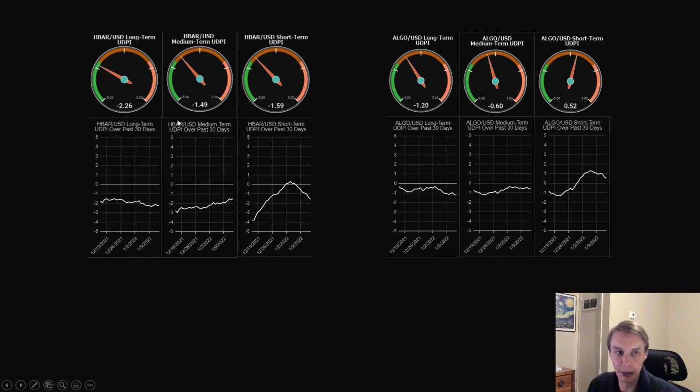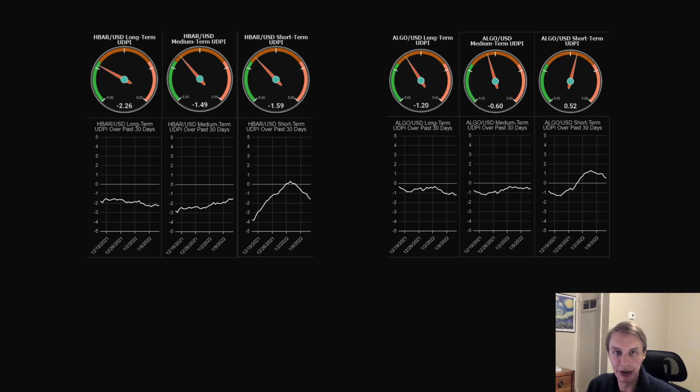So negative 1.2 instead of negative 2.26. And same in the medium term, a little bit more risky in the short term as well. Short term, the model actually thinks there might be more downside potential that's realistic than upside, which is interesting to note there. And what I think is interesting with these projects, so, when you're deciding on what project to invest in, obviously that's all up to you.